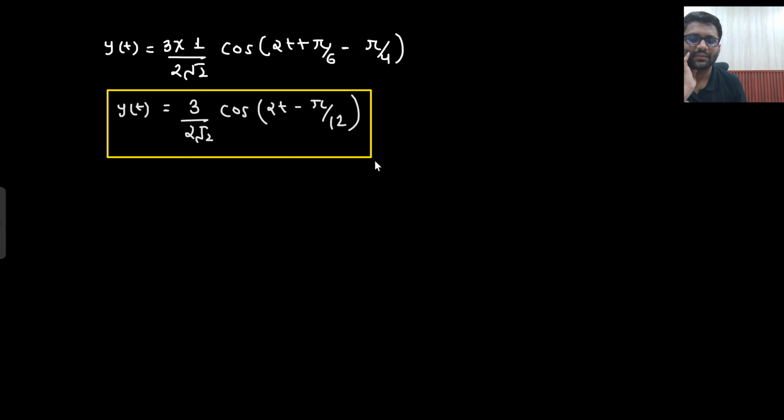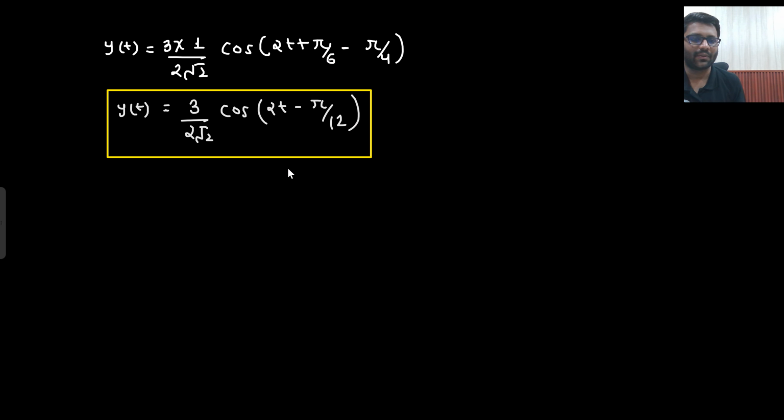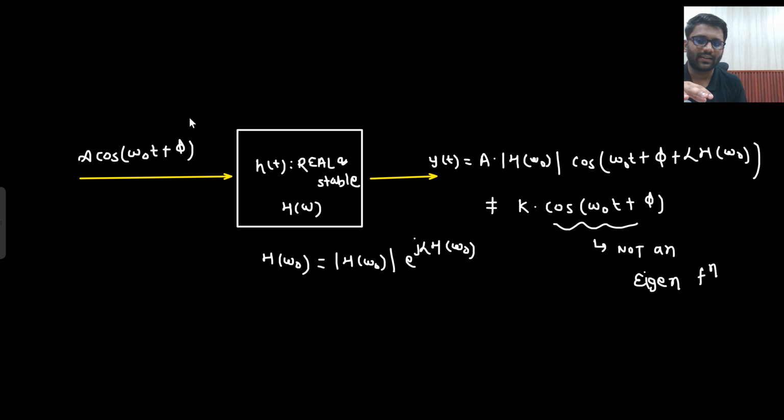And in network analysis, whenever an RC circuit is exposed to a cosinusoid or sinusoid input, you do the same analysis. Then you tell that this is a steady state response. There will be one transient response as well, and then you introduce that transient response as well. That thing we do in network analysis. But here, I directly tell you this result: you find the transfer function, in place of s you put j omega naught, and from there you get the magnitude and the angle. The magnitude you multiply and the angle you add here.